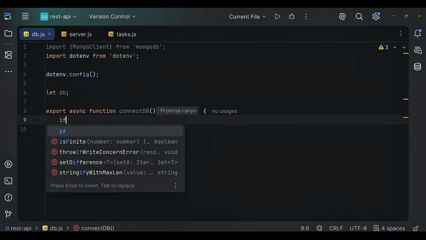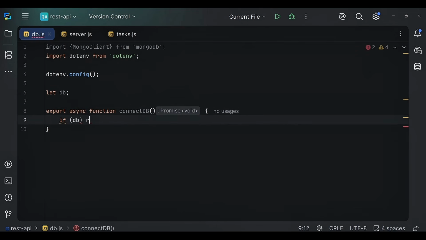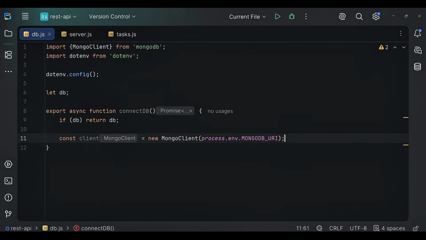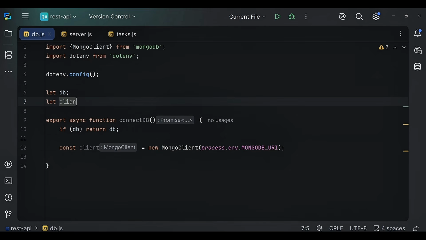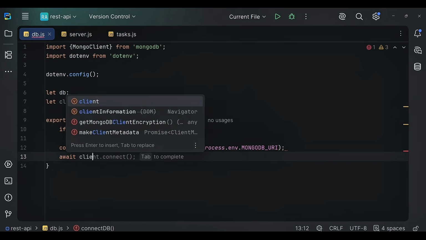And inside connectDB, if we already have a connection, then simply return that connection itself. If we don't have a connection, our client equals new MongoClient, process.env.MONGODB_URI. Let's define our client up here too, let client. And in the very next line, we're going to await client.connect.